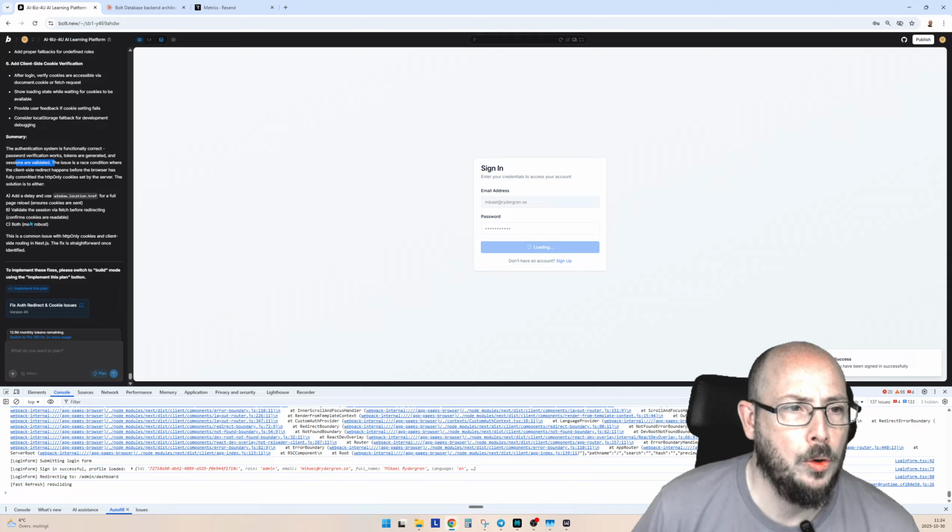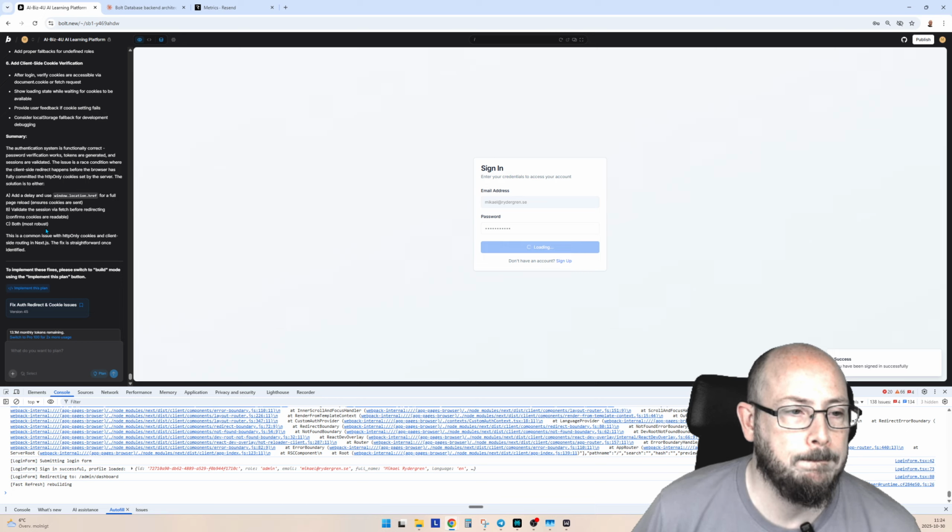B, validate the session via fetch before redirecting. C, both, most robust. This is a common issue with HTTP-only cookies and client-side routing in Next.js. The fix is straightforward once identified.